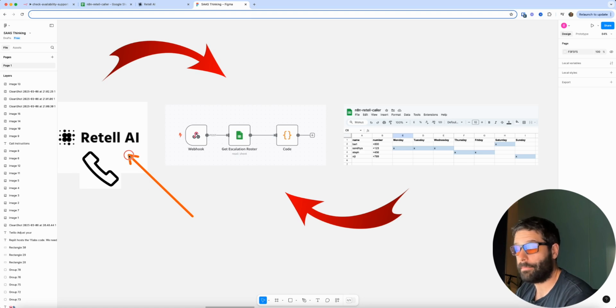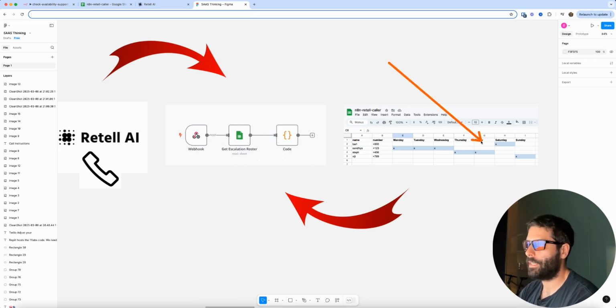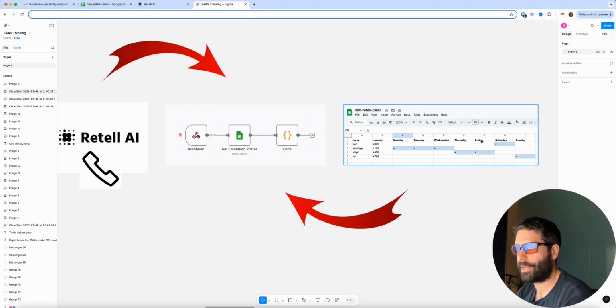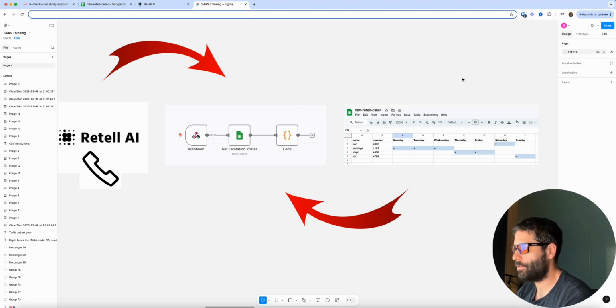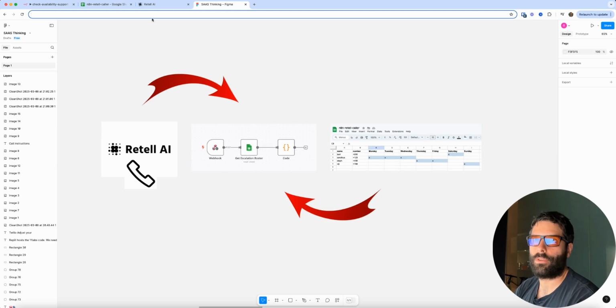The main function call we're doing is when we're speaking to the customer on the phone, we have a function call that hits an n8n scenario. The n8n scenario taps into, for this example, just a Google Sheet that has a roster of who's available when. But you could tap into your workforce management tool, like Workday or Zendesk or HubSpot, and return who is currently available. Once we return everyone that's available for this day, we filter and return the phone number we're going to escalate to back to Retell AI. So let me show you how this works.